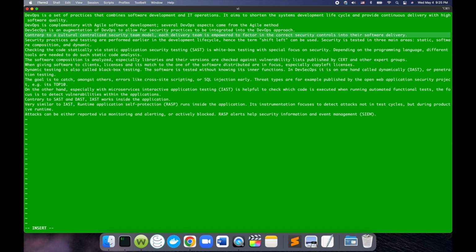So again, since I'm in the insert mode, I cannot use the shortcut at this time, because whatever key I press will be placed there as a character, it won't be treated as a shortcut. So to get out of the insert mode, what do I do? I press escape. So I get out of the insert mode. Now, to replace this cultural, I can replace it again back by traditional.